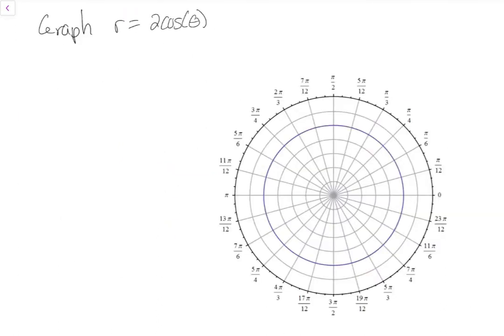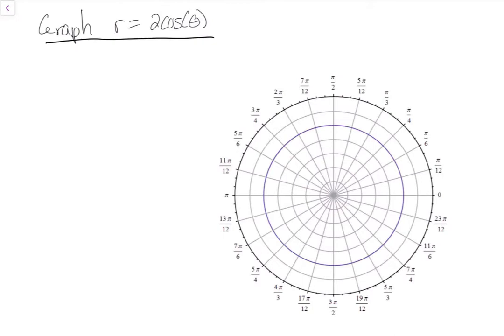All right, next example I want to look at is how we would graph a polar equation. Now, I do want to come back to conversion. The other type of conversion I want to discuss is how we would convert an equation between both forms, right? So how could we convert this polar equation that we have here back to a Cartesian and vice versa? But before we do that, I just want to take a look at graphing.